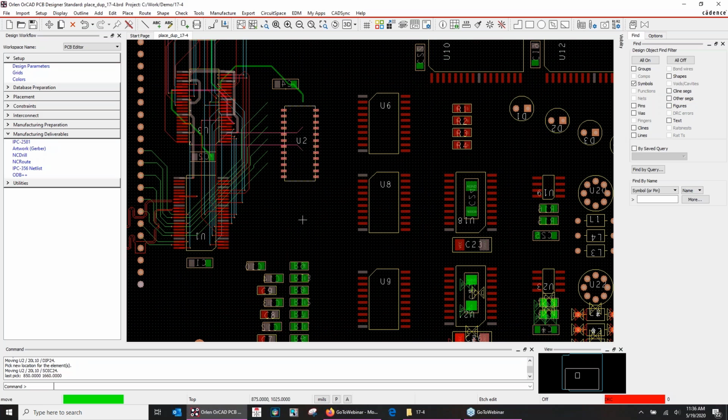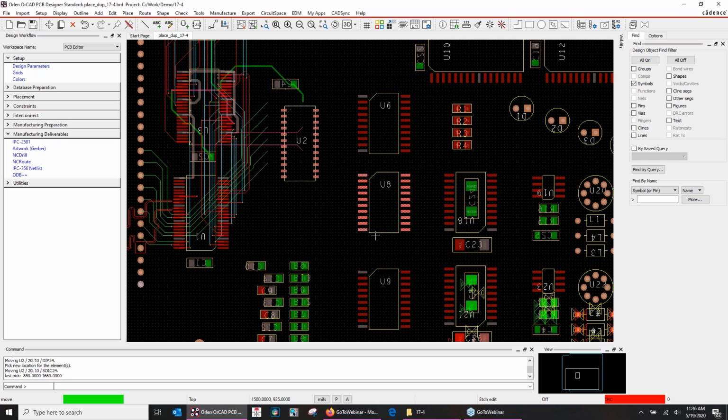So there are alternate parts. Some people use this as fanning out the part ahead of time. So when they place the part, they have a fanned out or pin escape part. That can be an alternate also. In this case, it's from a through hole to a surface mount that has gone end of life on us here. Now what I want to do is talk about pin escaping.